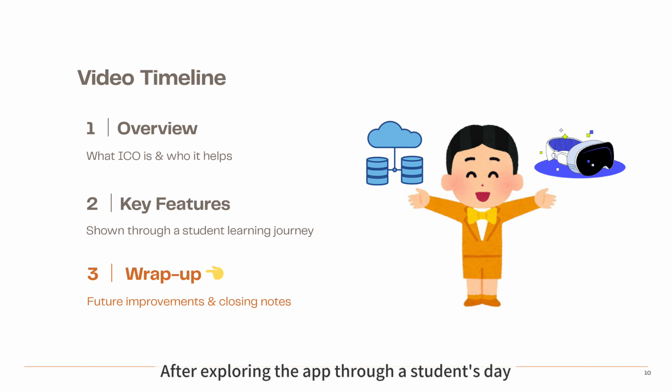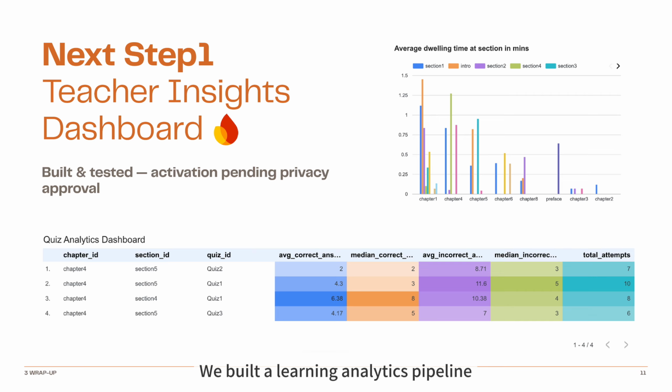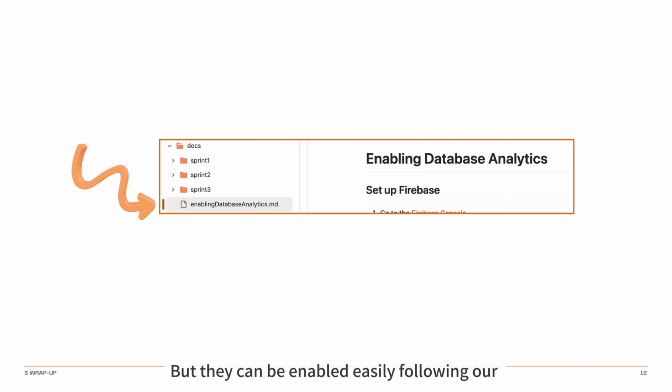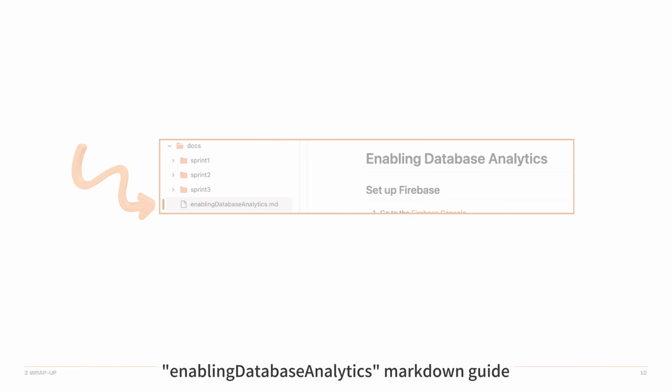After exploring the app through a student's day, here's what's coming next. We built a learning analytics pipeline that tracks quiz results and study time. The dashboard runs on Firebase and also works offline. For public release, analytics are turned off to meet App Store privacy rules, but they can be enabled easily following our Enabling Database Analytics Markdown guide.